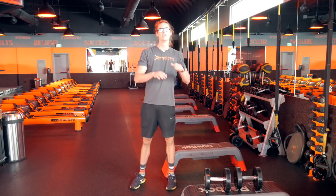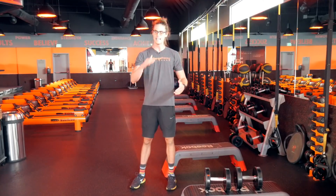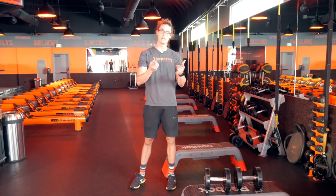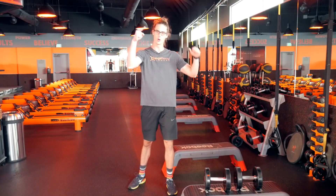If that's the case, you're going to have to drop the ego a little bit. You're going to have to choose a lighter weight, but by choosing a lighter weight and doing it properly, that's setting you up to see gains more long term. So keep that in mind while you're doing any sort of bicep curl — be as strict as you can with your elbows. Get out there and crush your workout.